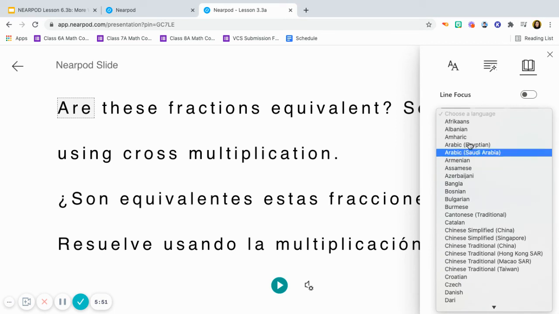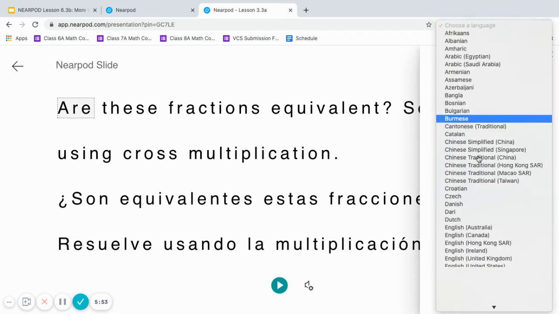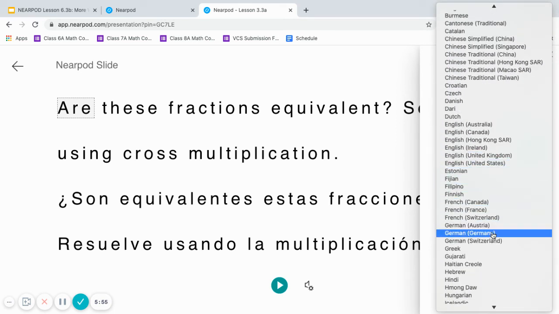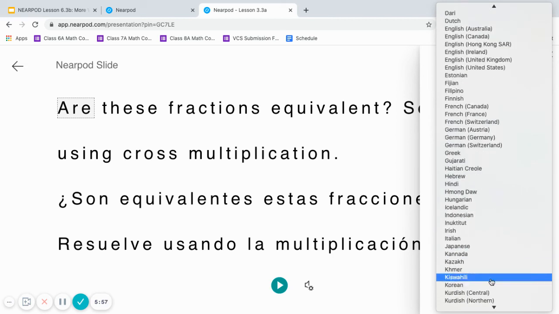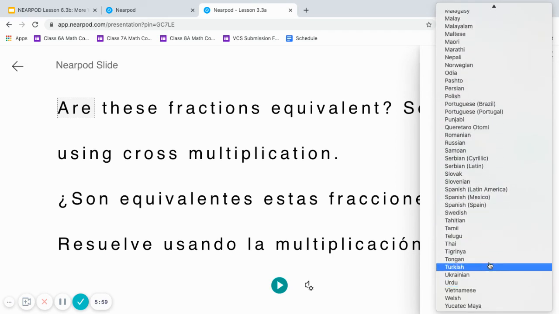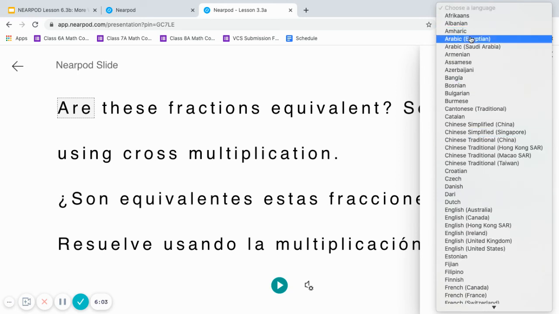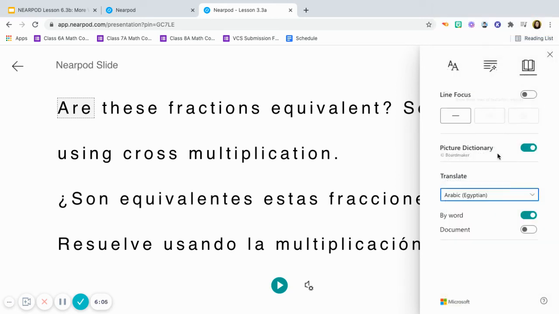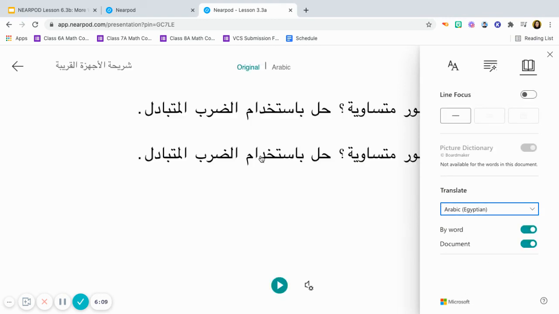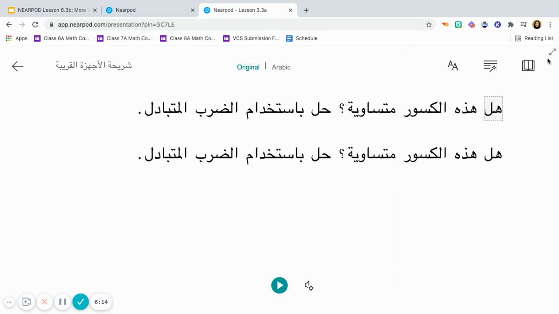For example, I can choose let's do Arabic. So I can translate the document, and there I have the translated version.